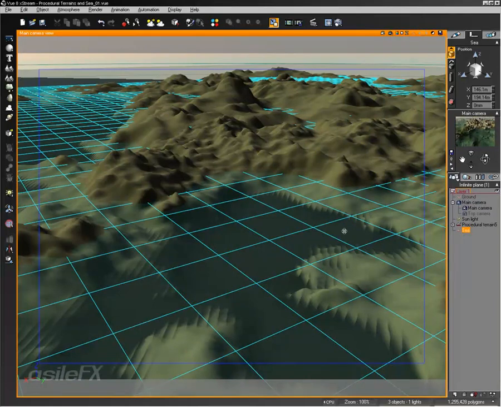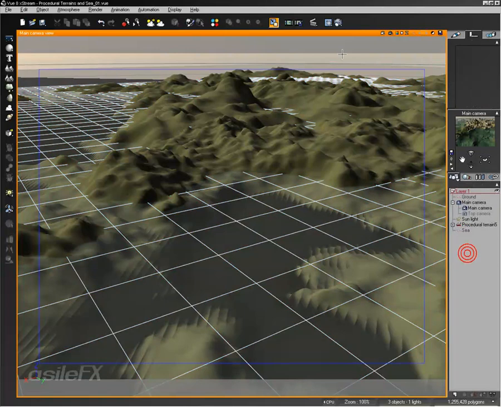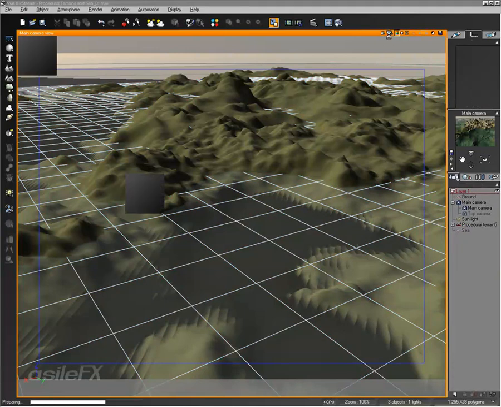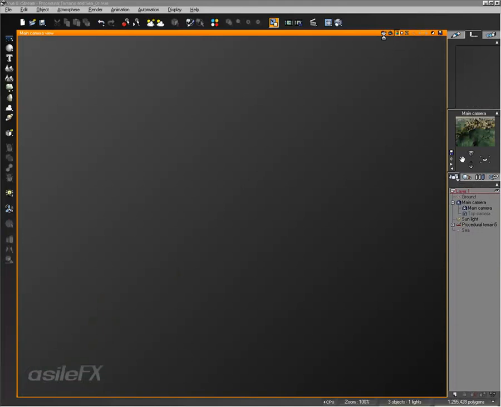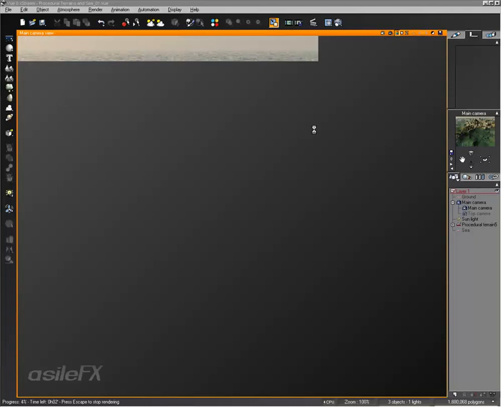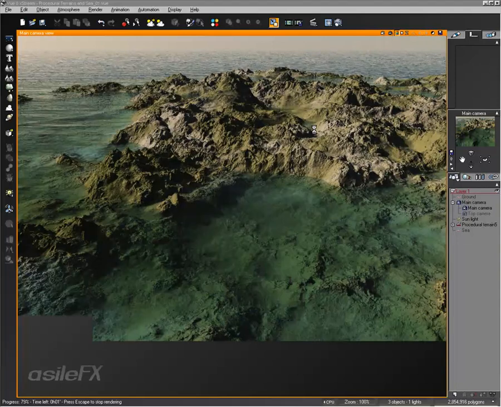And if we take a look at the preview, because of the scale of the scene and the way the water is set up, we're going to notice that the clarity of the water is very high. It's not going to be very murky. So I'll let this finish up really quick. Rendering, we can take a look. So there's just a little bit left here to render, but we can see how clear the water is.